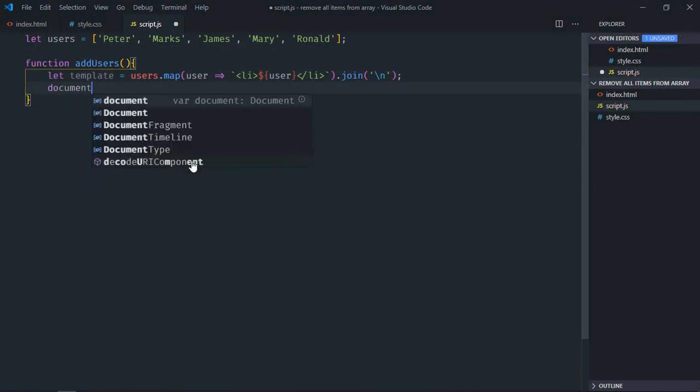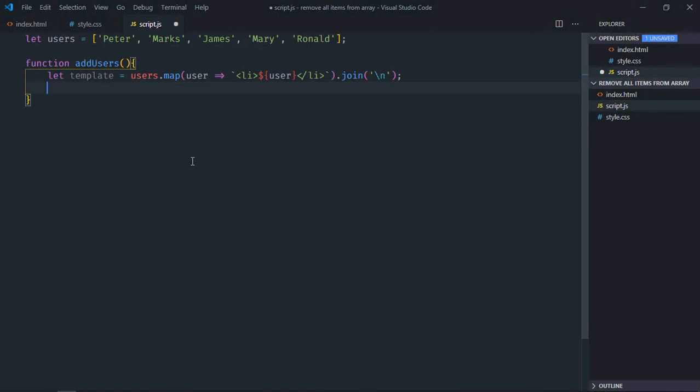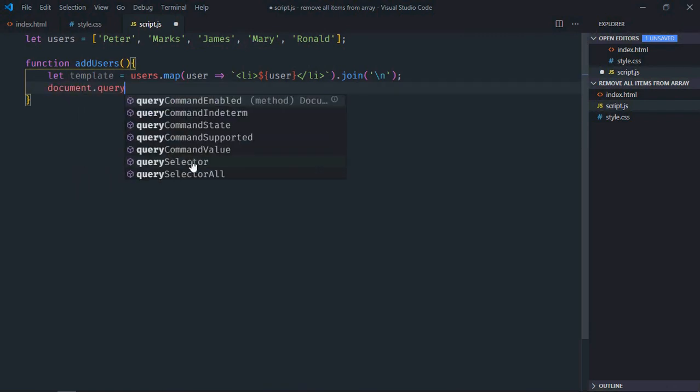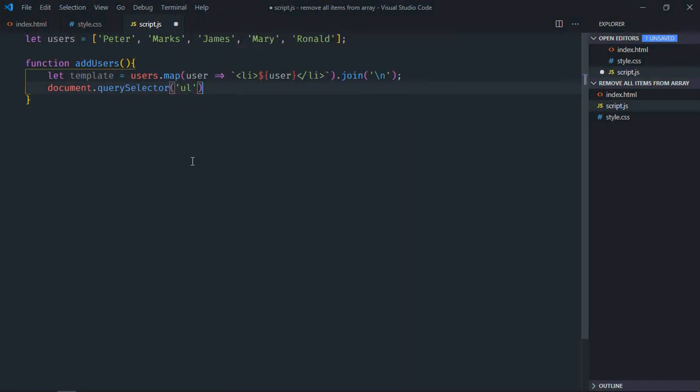Now let's select the UL element here. Sorry for that. Should be document.querySelector. Here HTML will be equal to template. Let's call this function here. Save it. Open this file in the browser.